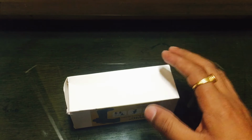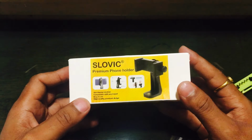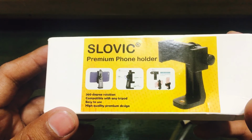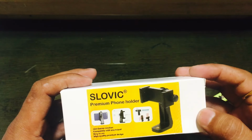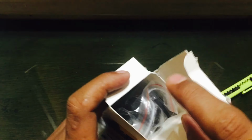What is inside? Let's check it out. You can see on the box SLOVIC premium phone holder, 360-degree rotation, compatible with any tripod, easy to use, high quality, premium design. Original cost is ₹699. This is the MRP actually. This is made in China, marketed by Open Sky.